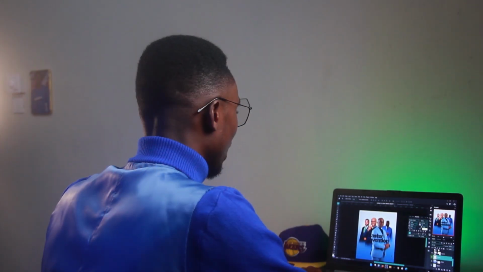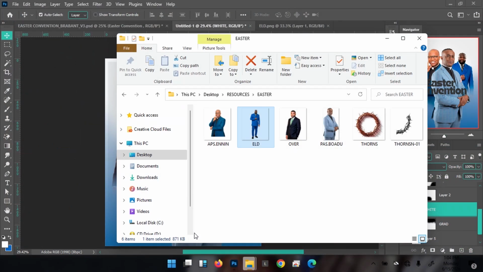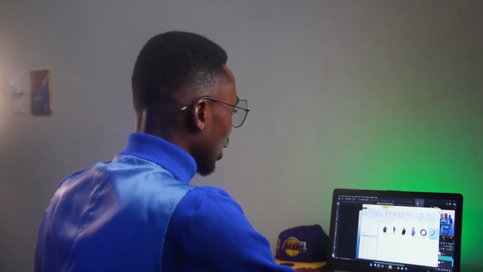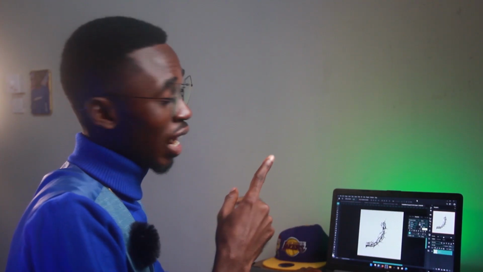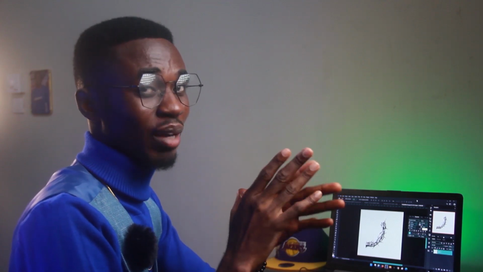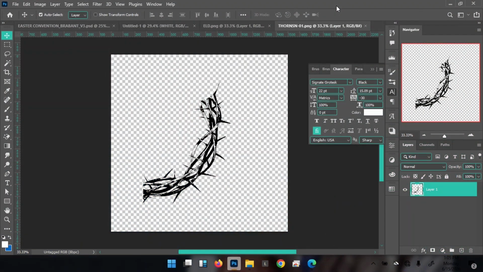So I added something extra. So this is what I did. You see, I have this particular tones layer. I downloaded it from the internet. So I converted its color to black and white in Photoshop, saved it, and then I imported it into Adobe Illustrator, and then I used the image trace tool to turn it into vector, and then I was able to get this particular layer out of that. I wanted to illustrate it here, but my machine cannot withstand Adobe Illustrator and Photoshop at the same time. So that is why I have saved it as a PNG file.